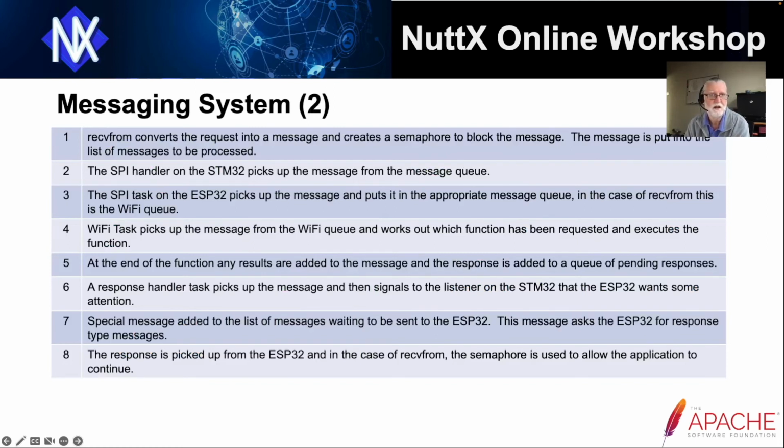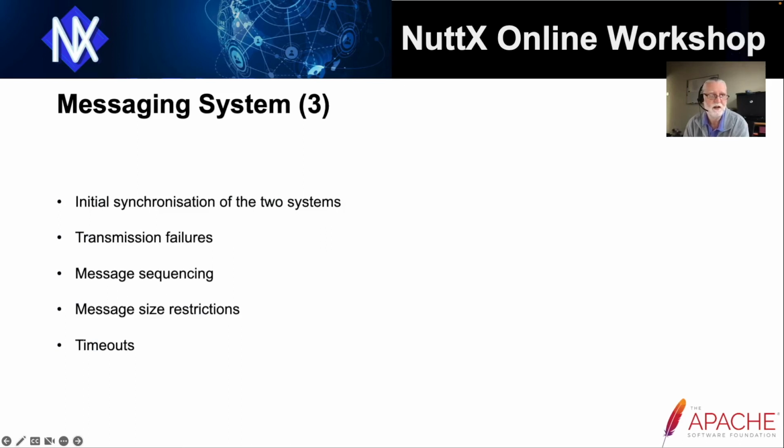So this slide is just there to aid anyone who downloads the presentation, and it effectively runs through all of the stages on the previous slides that we've run through. So this leaves us with a few challenges. We have to work out how to do the initial synchronization of the two systems in the first place, because obviously NuttX is starting up at a different speed than the FreeRTOS. So we need to synchronize those two chips.